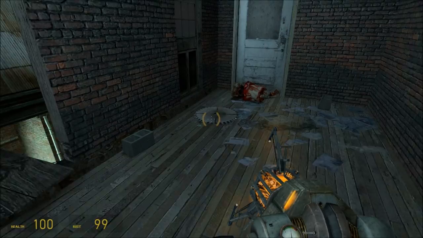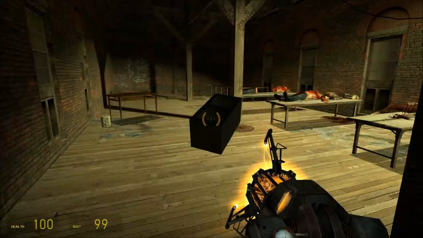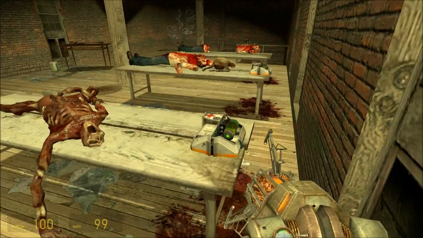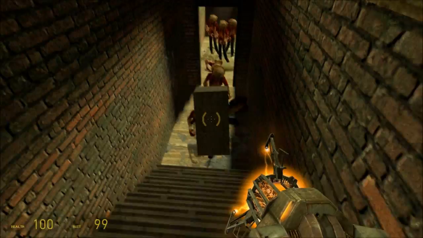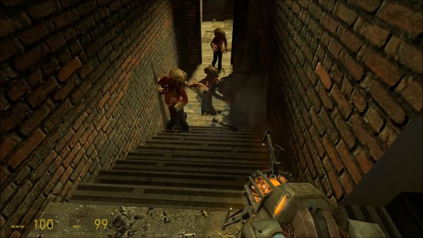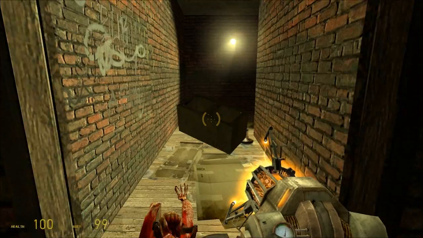So for this next area, I like to trade my saw blade for a brick. And we enter into this area. Well, it looks like the citizens were experimenting on dead zombies before the infestation happened. Or maybe during it. I'm not sure, but these miners have something to hide. Oh my goodness, that's a lot of zombies. So what we're going to do is use the meat hook. That's so much fun to do with the gravity gun. Anyways, we'll grab up our brick and go on to the next section.